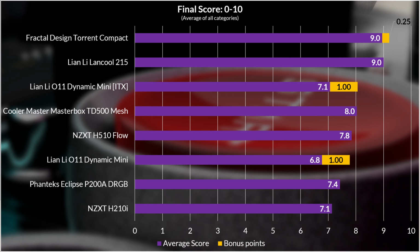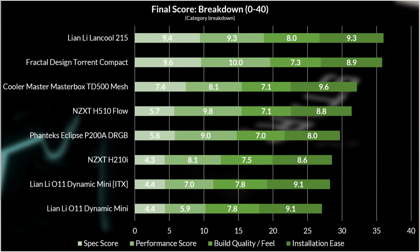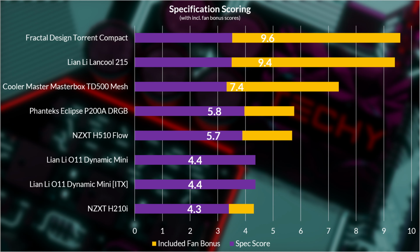The way I do this in the future may change, so all of these cases may be reduced in score based on how I calculate included case fans, but for now, that's where they stand. Here's a breakdown of how they got their scores, by the way, if you wanted to know. And if you really wanted to know the full breakdown of everything, I'm just going to throw that all up here, like installation, ease, build quality, all that sort of stuff. They're all calculated based on tables that are preset, so I'm not just plucking these ideas out of my head at the time. All cases are based on the tables that I have preset for this stuff, based on what I believe to be a good or bad quality.